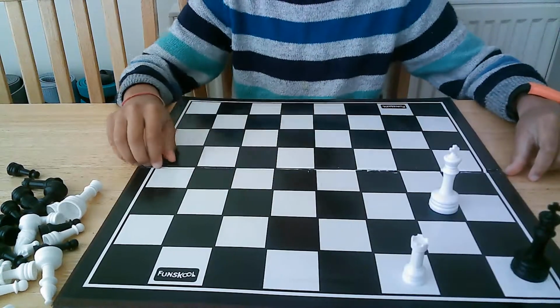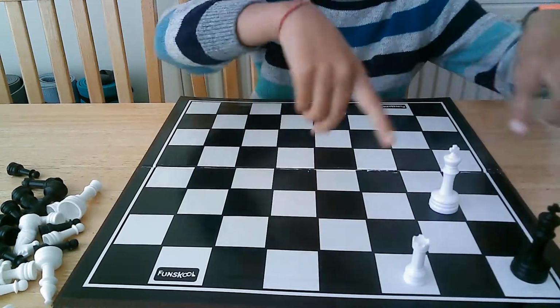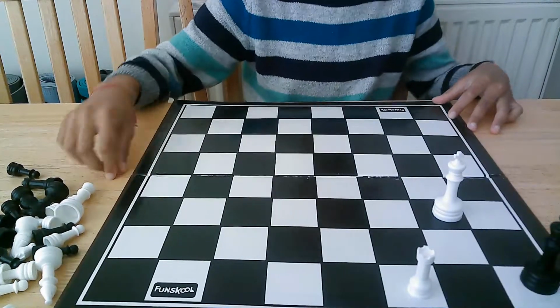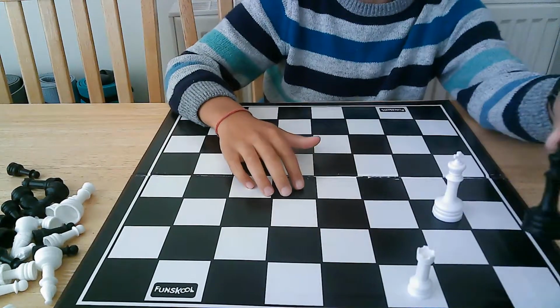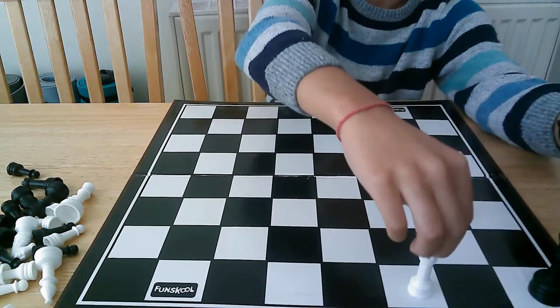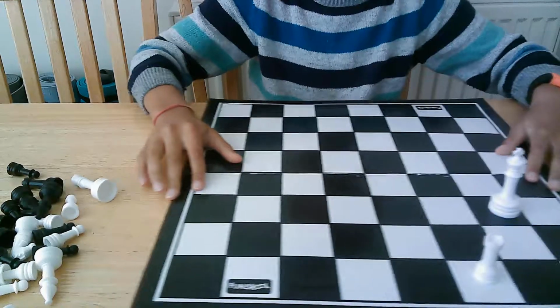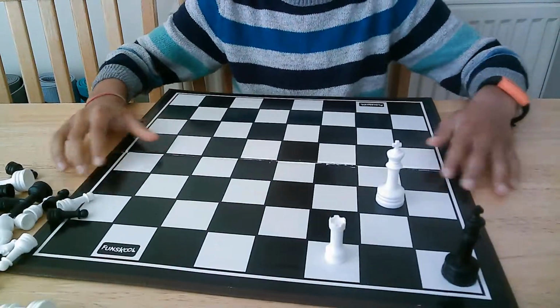Because this is the bit where it's a triangle. So you need to make, it can be a bit quicker though. You have to make a triangle where the black king is in the corner, the rook is checking it, and the king is right at the top of the triangle, you see. Let me just get a clearer view.